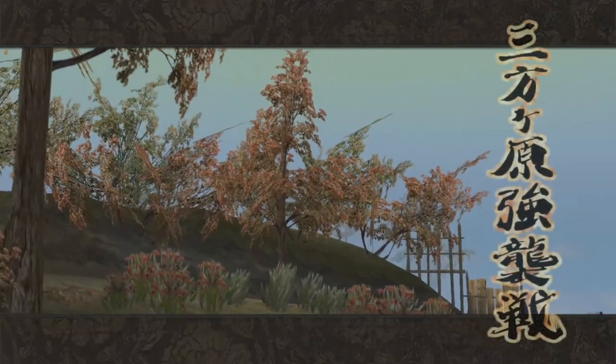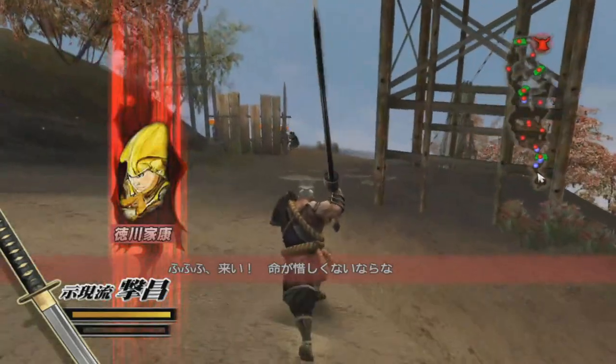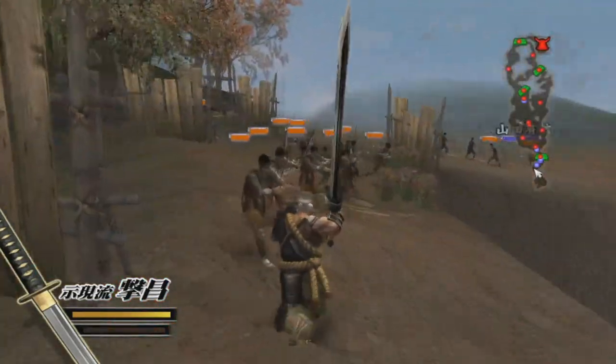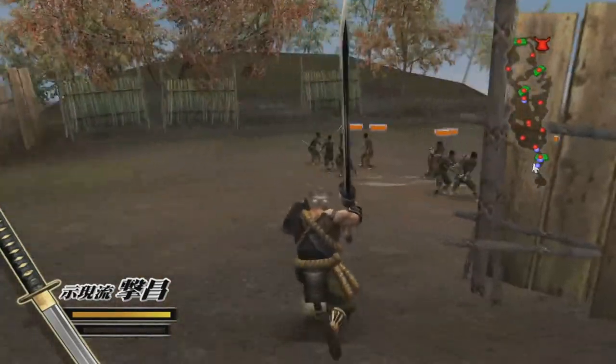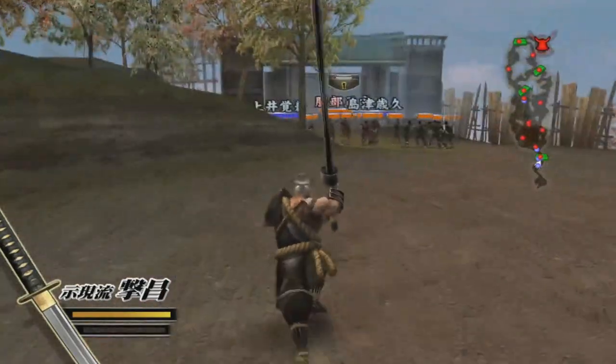Man, I love Honda so much. I think that cutscene in the English version only happens if you play as Tadakatsu. Which, speaking of Tadakatsu, he is the only character we have left to unlock. And you unlock him by just beating the game as all of the other 15 characters, so we will not be getting him for a while.